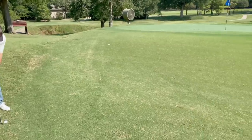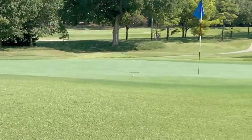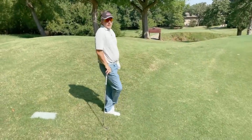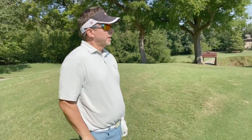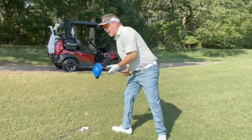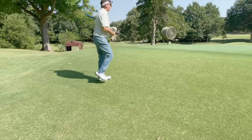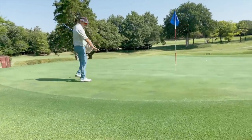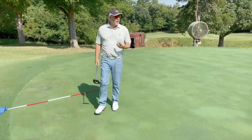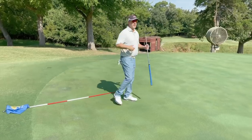I've got to make sure I don't hit it into the slope — I need to run it up the slope. Play the ball back and just bump it down and get it up the slope. I hit that a little firm — maybe 15 feet past the hole — but the important thing is to get it onto the green and give yourself a putt. You don't want to chunk it short. So hitting it a little firm and getting it past the hole gave me a par putt. That's why sometimes you put yourself in hard situations, but on this shot, because of the conditions, I just wanted to make sure I got it onto the green and gave myself a chance for par.